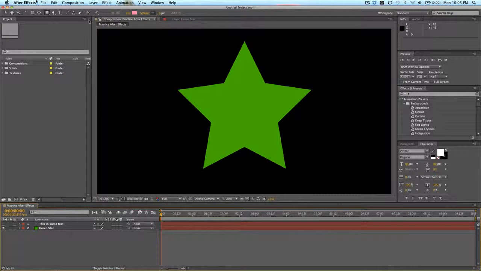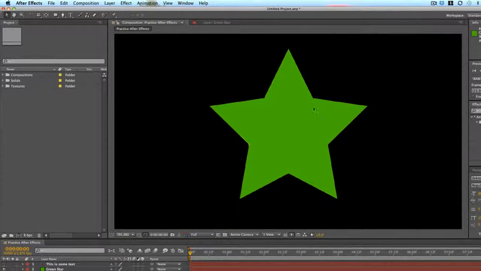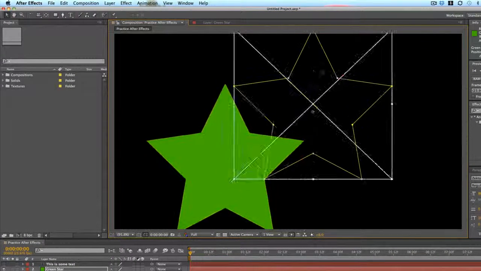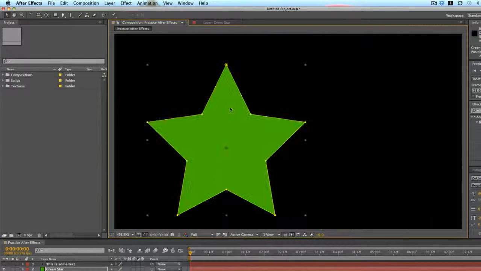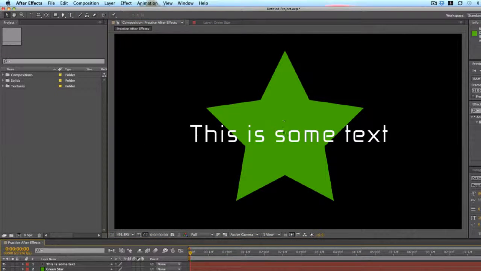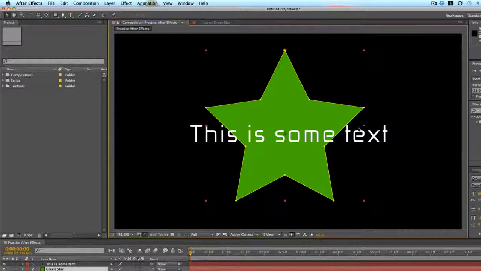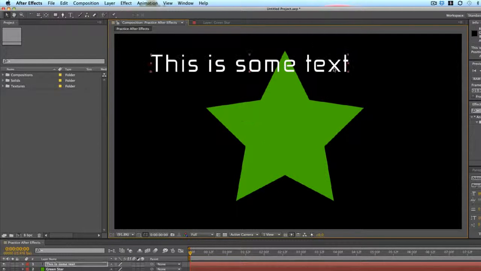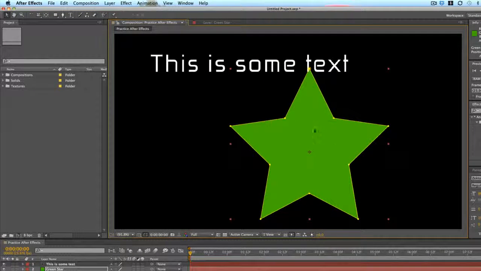So we're talking about tools though. So first you have your selection tool, and when you hover over these tools, it shows you in parentheses the hotkey for them. So for selection tool, it's V. So selection is basically for clicking and moving things around on your canvas, and selecting different layers. So if you have both layers up, I can select my text or my star. I can select my text, move it around, move my star around.